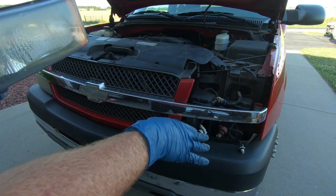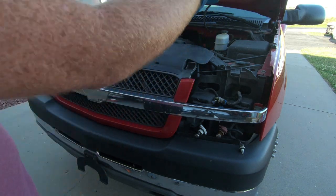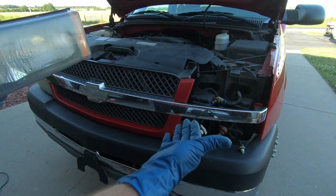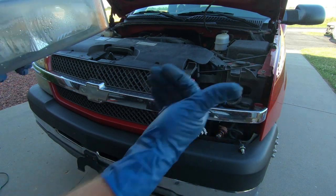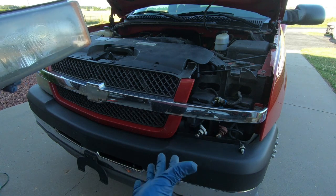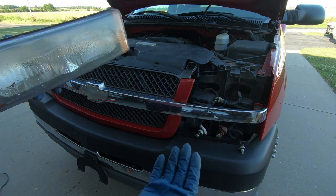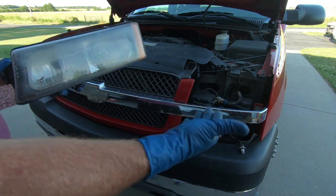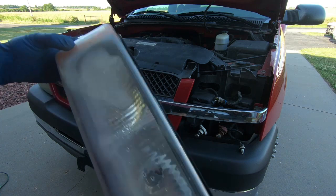Now, the fact that these front ones will be halogen on the back would be if you did LEDs on one side and not the other. Chances are you wouldn't have to use that stuff because there would be enough load off the back light or the front light. But if you go to LEDs all the way around, you are going to have to get a different flasher or some sort of diode to put in place. But you can see these things, they still have some water in them.